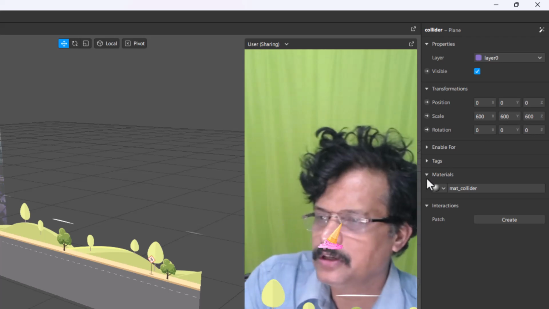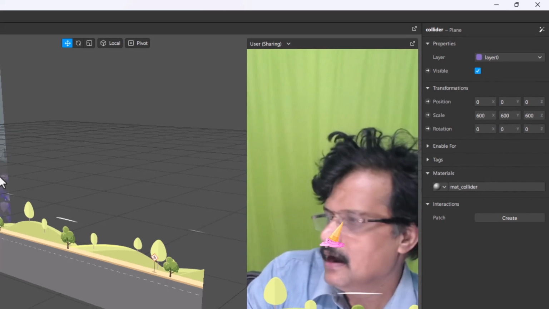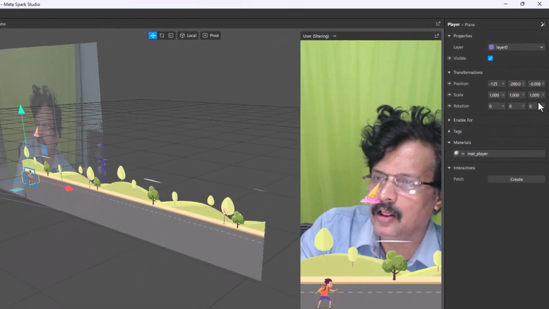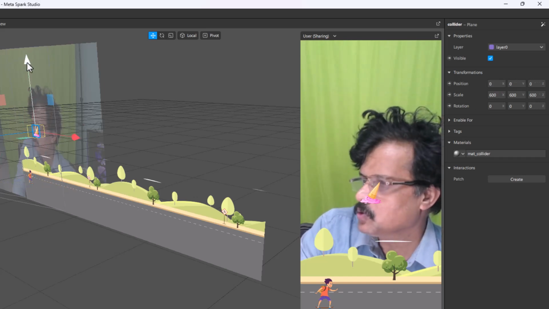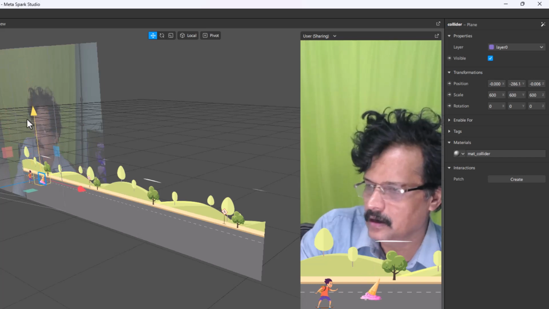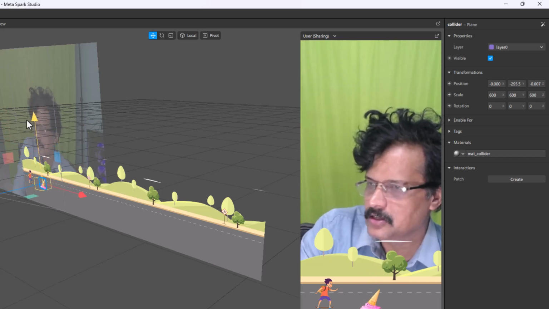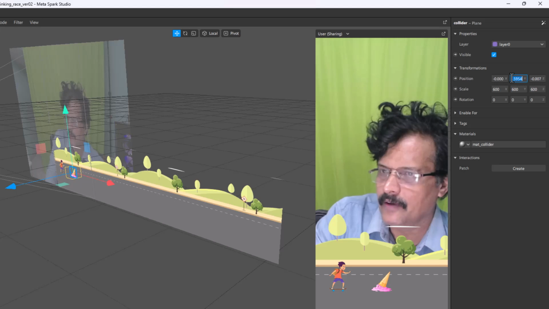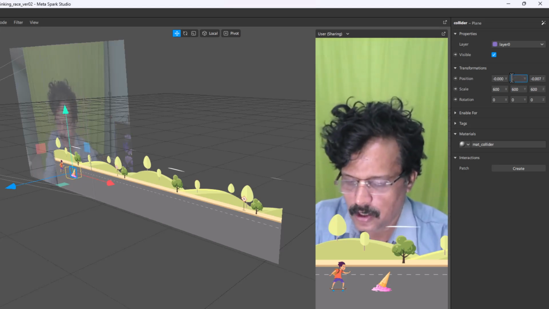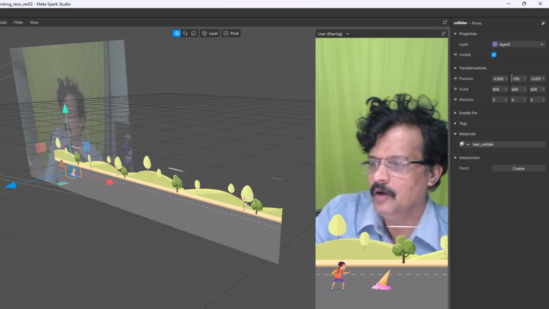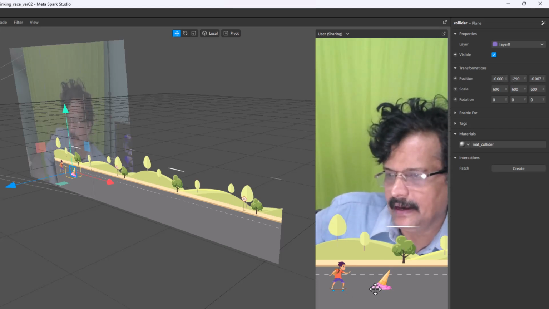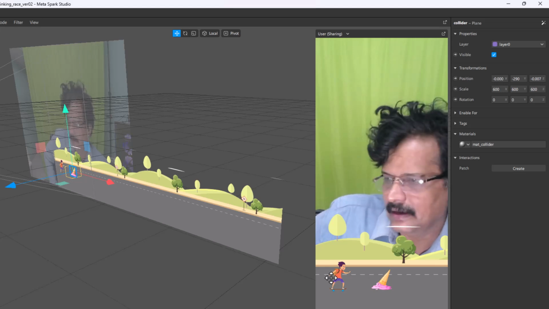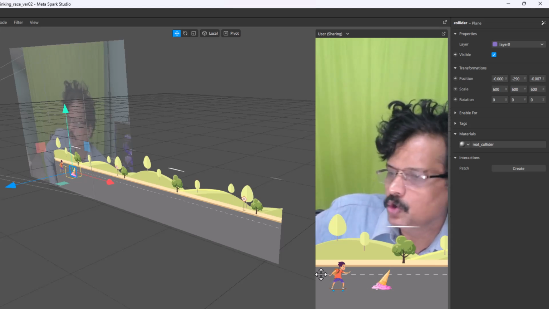So, I have scaled it by 600, and remember I had moved the player along the y axis by 280. I will move the collider down here, and I will keep the collider value at around minus 290. I will set its position to minus 290. So, you have the collider here, you have the runner here. So, we have set up both these 2 components.